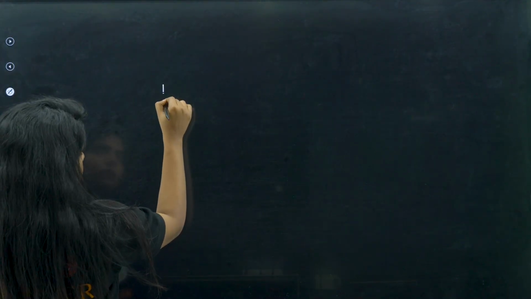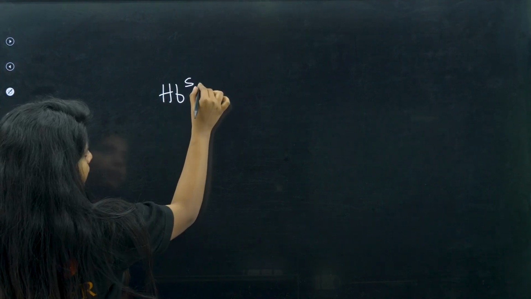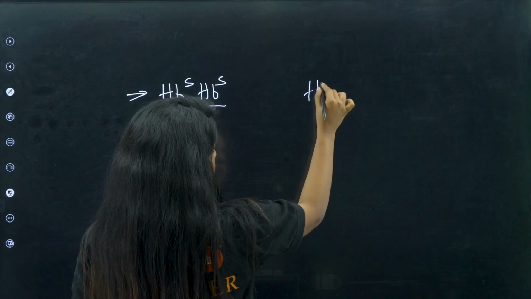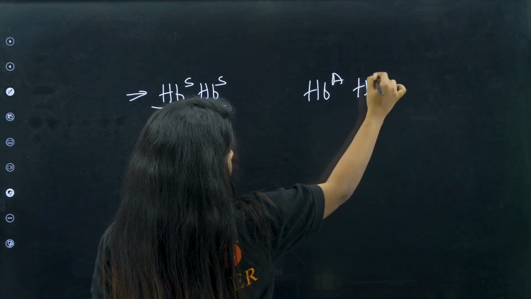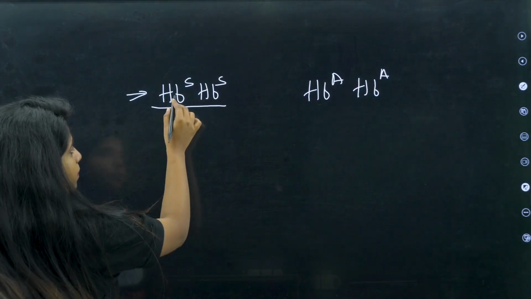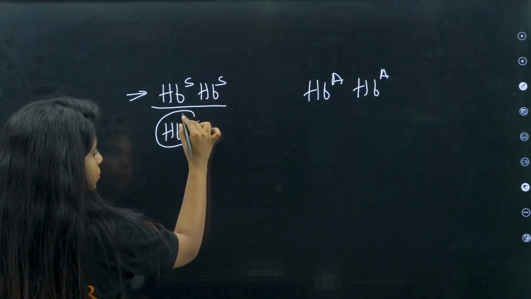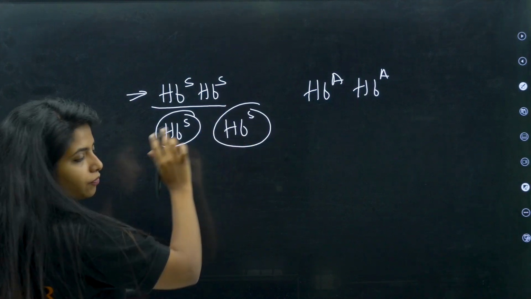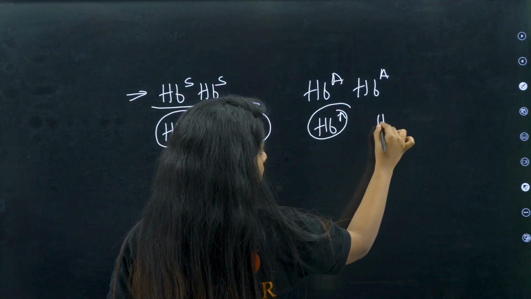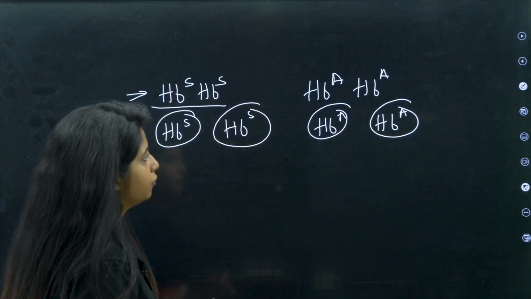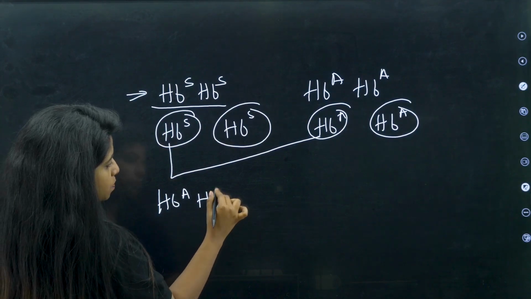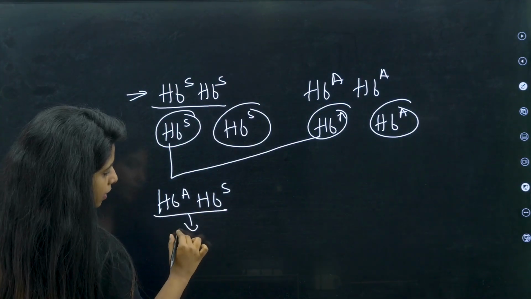So, this is one allele, this is another allele of the child, and this is one allele and this another allele for the person who is marrying this. Okay? A gamete can have either this or this. Anyways, you are going to get a defective allele from the child's end. The person who is marrying will have a normal allele in the gamete. Now, let us make a fusion. So, this and this fuse, you get HBA and HBS, a carrier.